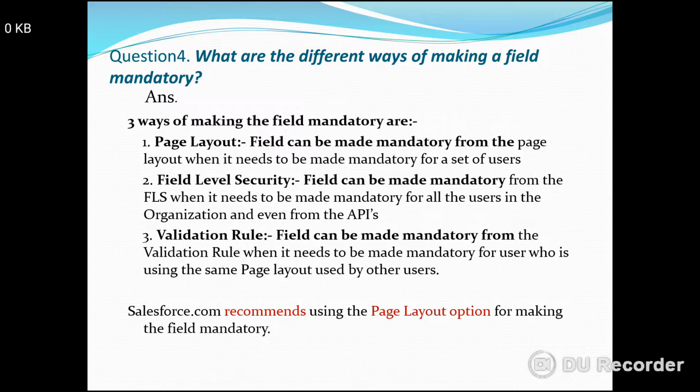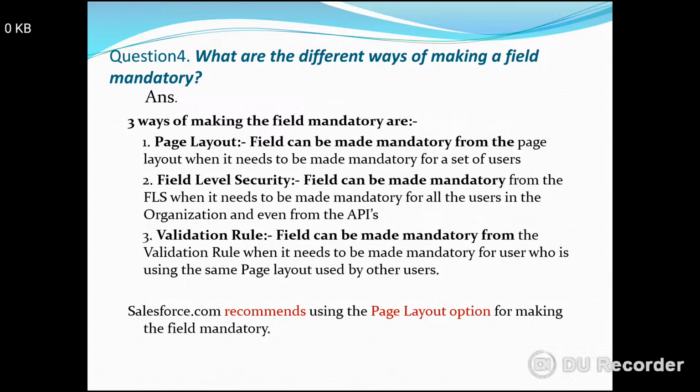Validation rule: a field can be made mandatory from a validation rule when it needs to be mandatory for users using the same page layout used by other users. Salesforce.com recommends using the page layout option for making a field mandatory.